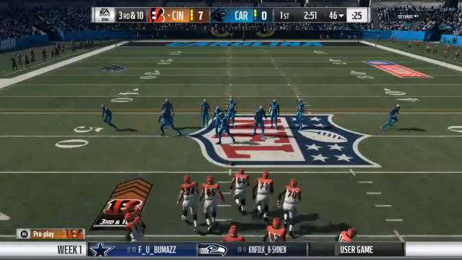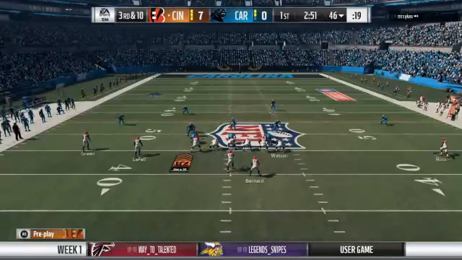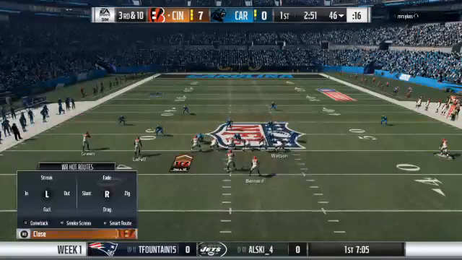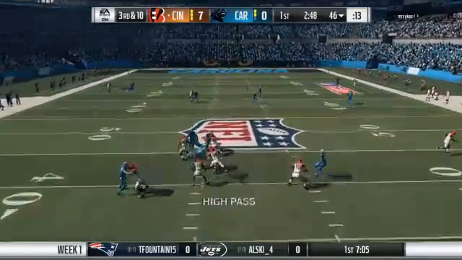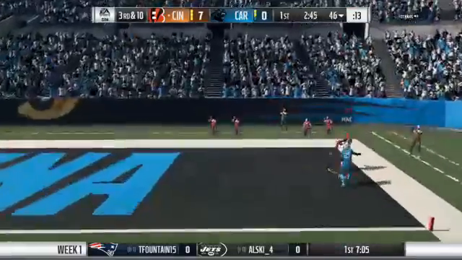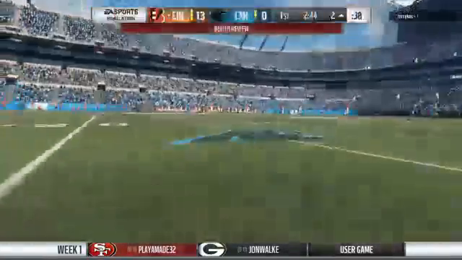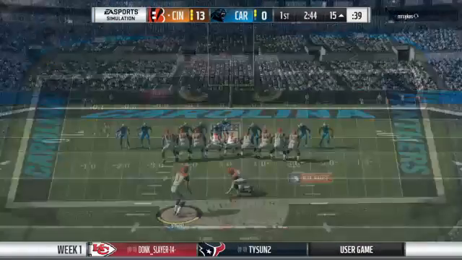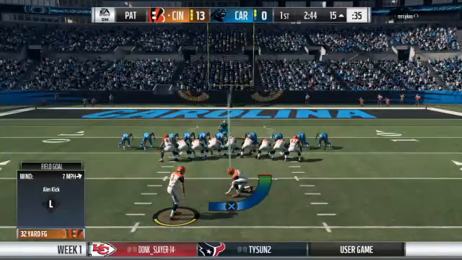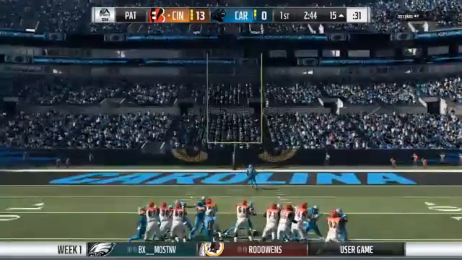And on 3rd down, a nickel formation here defensively. Play action here with Dalton. Going deep downfield for Ross. That's going to be caught by Ross for a Bengal touchdown. A big play there with his 2nd touchdown of this opening quarter. And the Bengals add on to their lead. Elliott now to add the extra point. And it's good to make it 14-0.